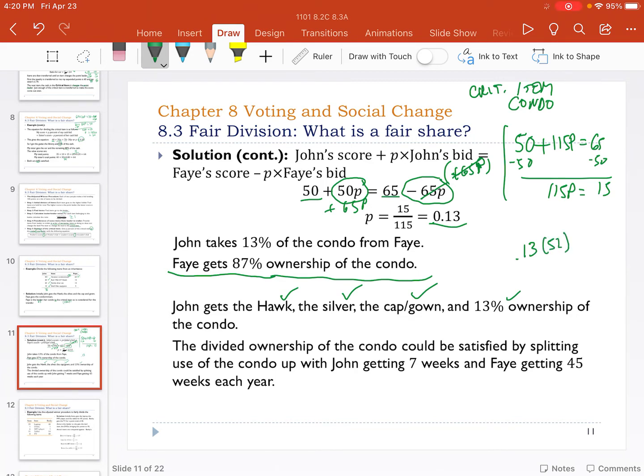So when you prorate this out to 52 weeks a year, let's just say 0.13 times 52, this number is approximately 7 weeks. And then, of course, by subtracting 52 minus 7, or if you'd like to just take 0.87 times 52, this is about 45 weeks. So they'd have to arrange which gets which week, and if there's a special holiday or occasion, they'd have to work out that between themselves. It's not going to solve all their problems, okay? But it does get a fair structure in place for these types of awkward situations.